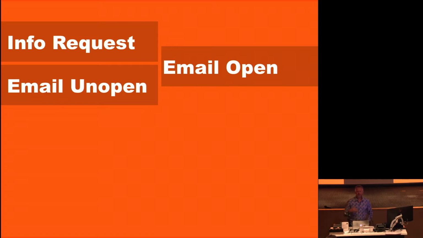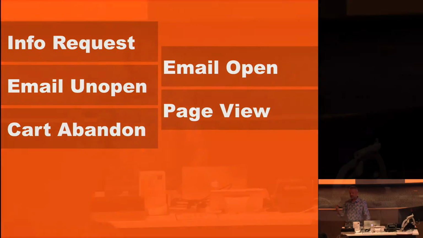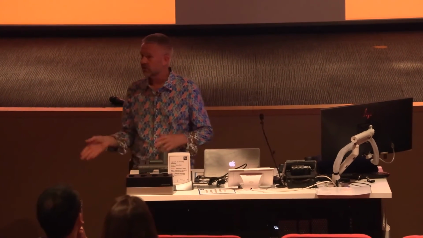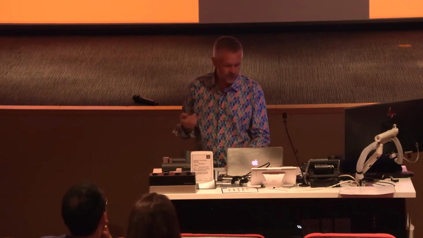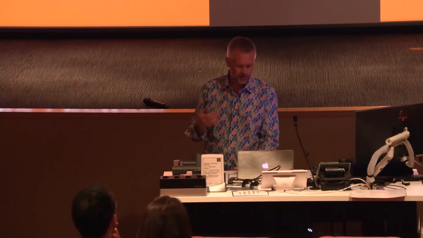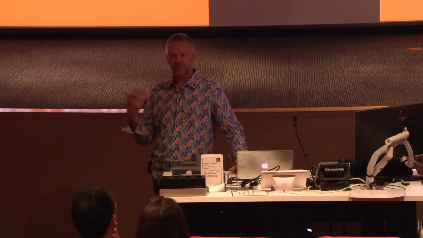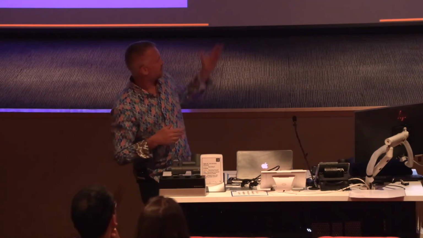So yeah, with these campaigns, you can activate it on these triggers on information requests. Someone's requested information, they've opened an email, they've not opened an email. So you can send a different campaign based on someone not opening an email. They've viewed a page on your website, they've put these chairs into their shopping cart, and they haven't actually checked out. So you can do other things with that. They've viewed a video. You've sent them a poll which they've clicked on. They've liked a page. They've followed you on social media. So all of those things are actions that can be taken in a campaign.